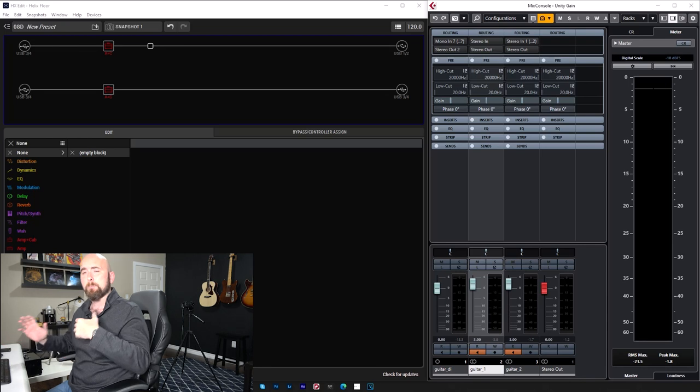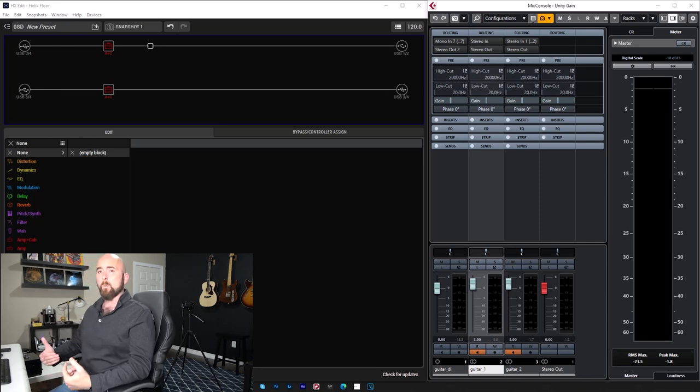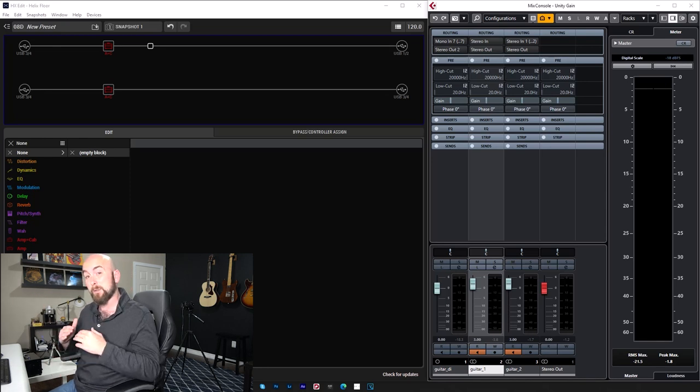You can't argue with the null test. A null test shows whether two different audio files are identical — or sometimes even similar enough that we will not be able to perceive any difference. It's a very good test, and a very brutal one because it shows the truth. A lot of folks make the mistake of comparing a reverb in parallel versus series just by listening by ear and then drawing a conclusion.